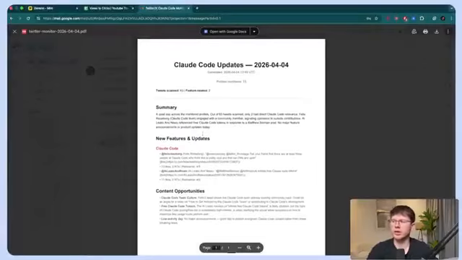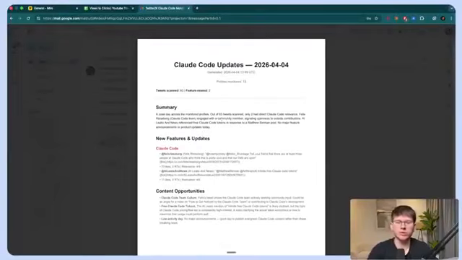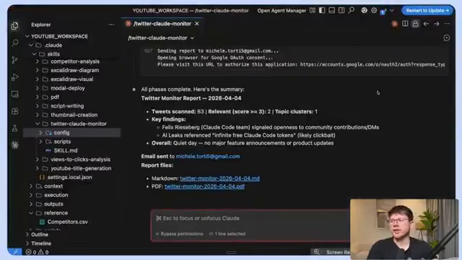Now, are all of them going to be great ideas? No, right? But it filters them out, because not every day Claude Code releases something, maybe every 2 days or every 3 days. So it looks at the tweets, it checks the relevance, and then it gives me the report as well. So I basically keep myself updated without having to go to these 12 different profiles every single day and check what they've posted. That's how you get the YouTubers making videos about the new slash command or the new slash body or the new slash executions or the new slash whatever, right? It's because they look at these exact profiles that I walked you through.